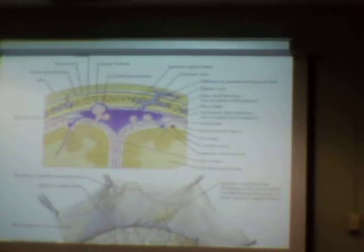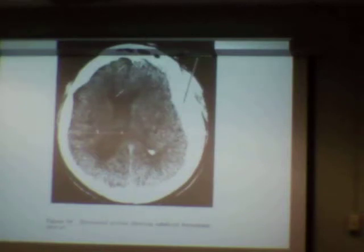Then they might come and see you because of ataxia. You might be more confused. You might have difficulty sleeping. Various issues that you don't really put together as a brain injury. And what's happened, of course, is this blood has been pooling very, very slowly beneath the dura mater, and it's pressing on the brain, just like the epidural hematoma is. But this is beneath the dura mater. It's venous blood, low pressure, so symptoms build up and take a long time.